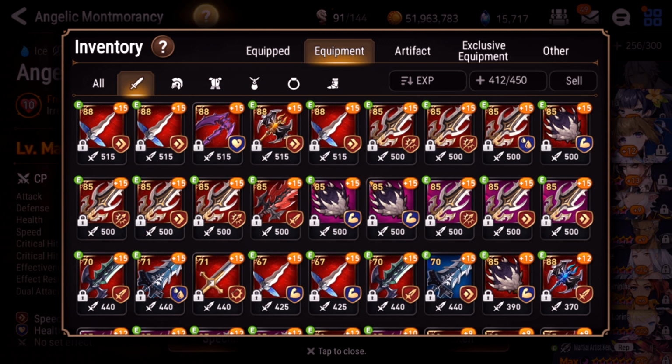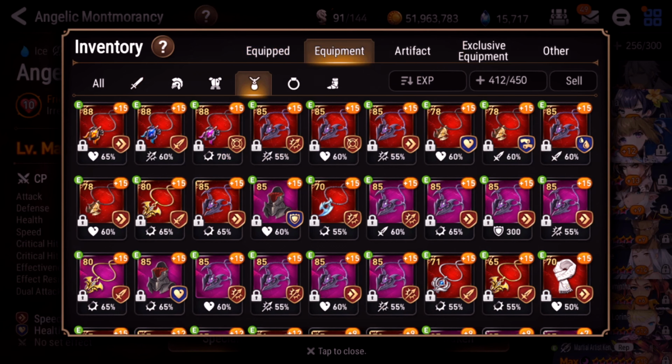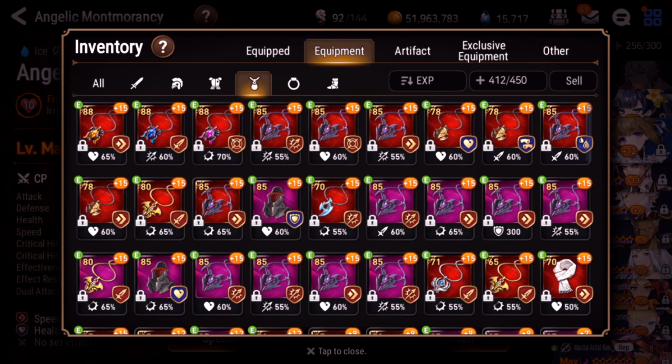In terms of godly gear, I do have a few pieces of godly gear. Obviously the Raid Swords are all godly. I do like my hit set amulet. I think it rolled very well. That's the problem with these things, right? They have really good subs, but if they don't roll well, they end up being trash anyway.